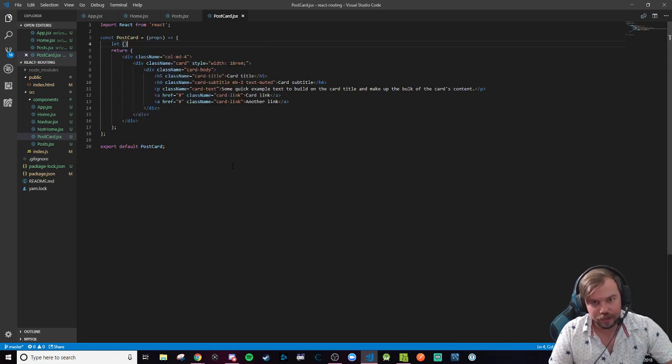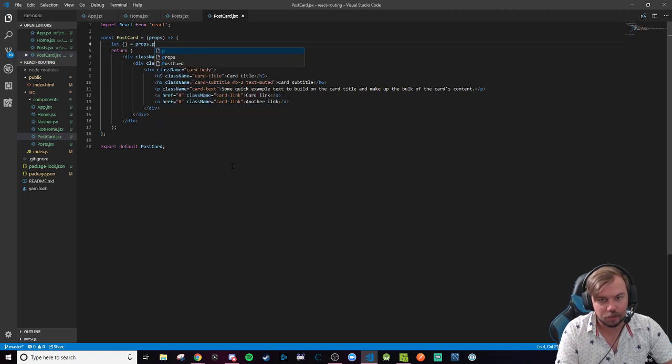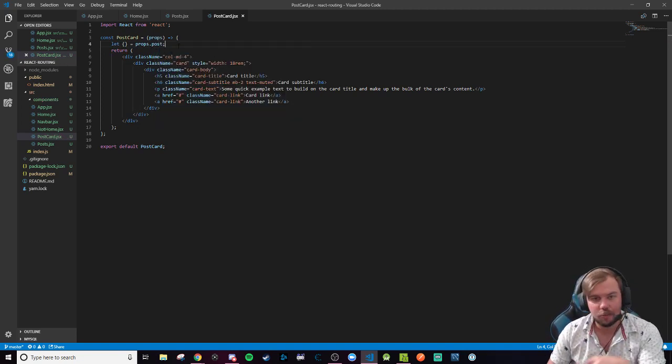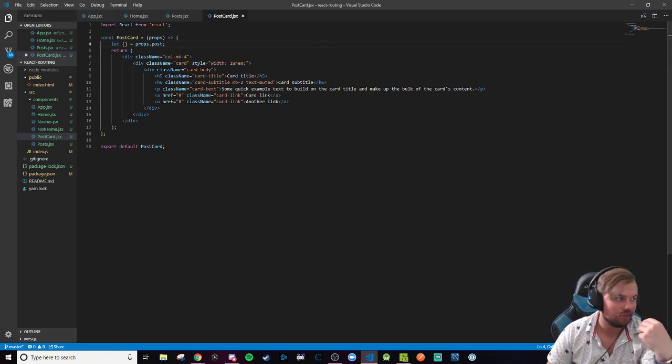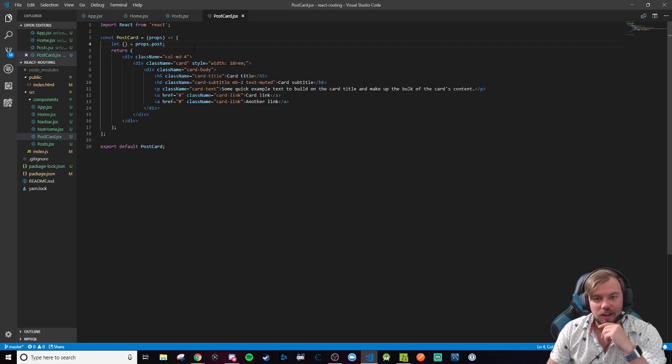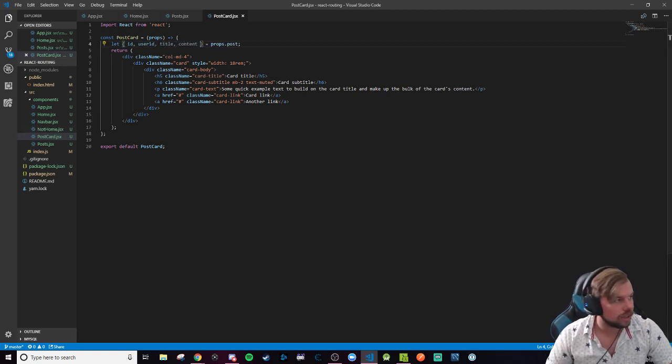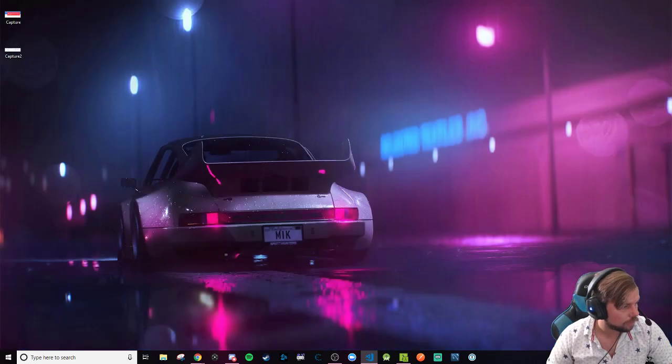We're going to say let brackets equal props.post. So this is saying, instead of having to say props.post.id, props.post.userid, props.post.title, props.post.content, I think it was, all we've got to do is pull those keys, those properties, off this props.post object, and now we can have access to a shorter term inside there. So I know we had ID, we had user ID, we had a title, and I'm fairly certain it was called content, but let me double check that before I make a fool of myself as usual.